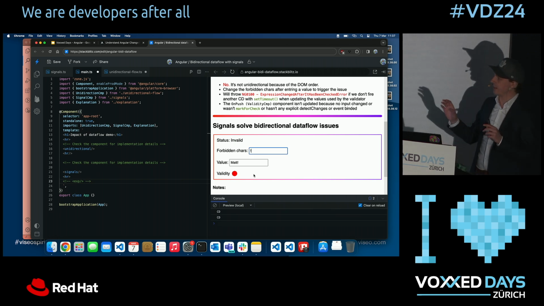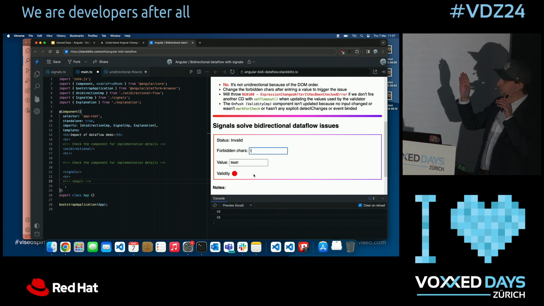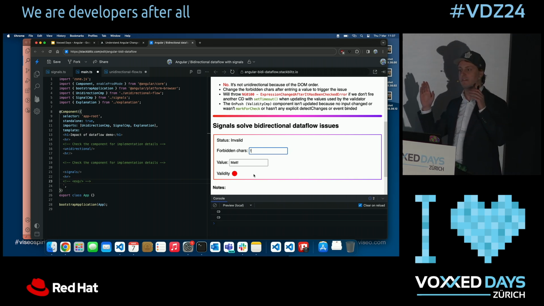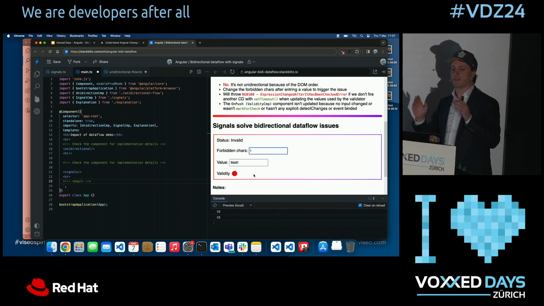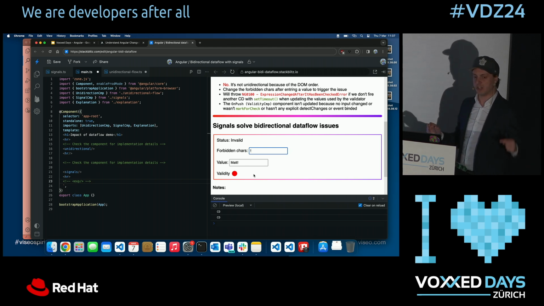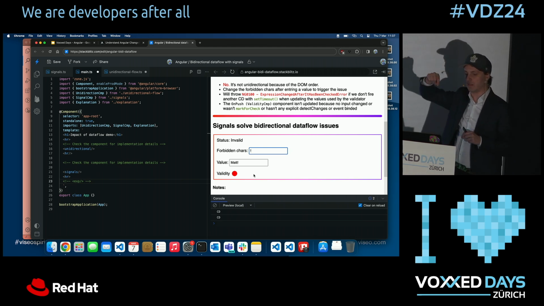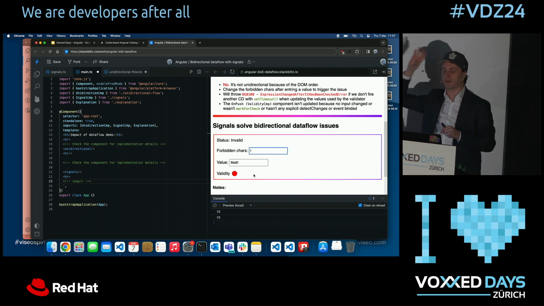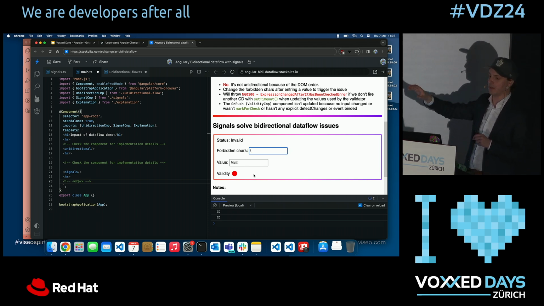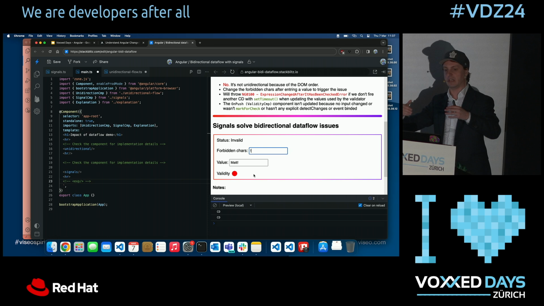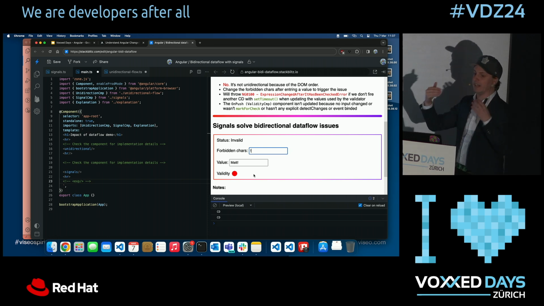And here I have a case that shows you that with signals, you will have automatically bi-directional data flow possible without any error. So you can change data at the bottom, you can change it at the top. Angular will just handle it for you to refresh all the components without throwing any error, without having any issues on the rendering. Because it knows, it understands what changed and where it changed.